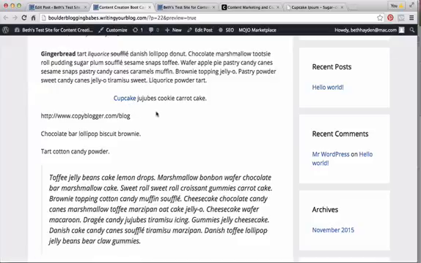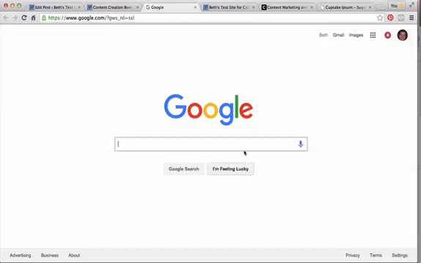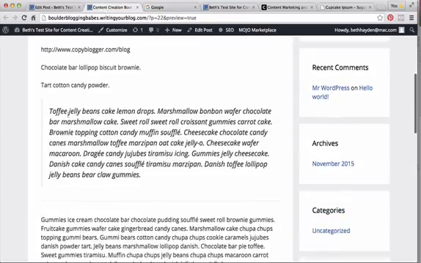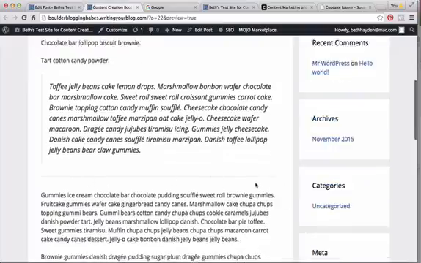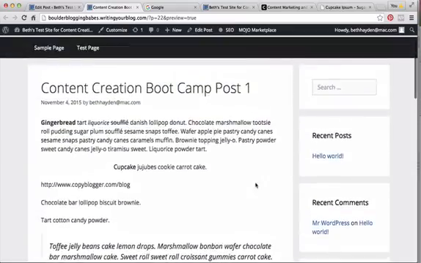Actually, it's a little subtle. I'd probably prefer that were a little bit brighter, but this is just what the theme has decided to do with hyperlinks. So it is blue, and when we click on it, it sends us right to the homepage of Google, which is what we wanted, so that's good. And then you can see here where it says toffee jelly beans cake. This paragraph is what our block quote looks like. So it's larger text, it's a little bit indented, and you can see this light gray bar down the side of it as well. And then you also can see our horizontal bar right here, and that's about as far as we got for this first preview.